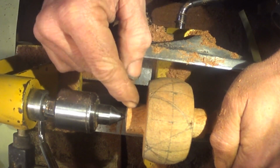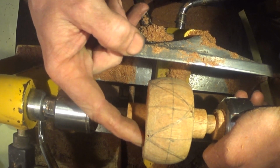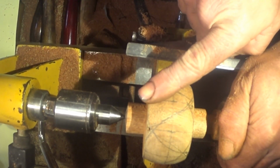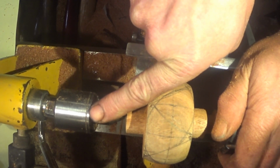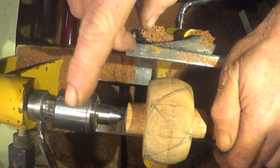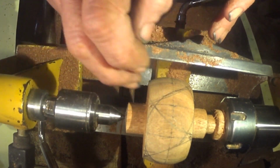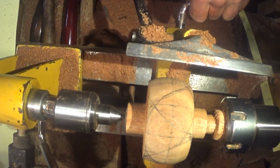And obviously this is going to be a big interrupted cut, because all of that is there, so I've got to be very, very sensitive at these tips as I'm making that parting cut. Yeah, it'll be going in like that, for example. I'm going to have a good think about that and make sure that I'm not doing anything foolhardy, like that. I know that I'm going to be using the right cut to not break the tips of the pentagram, the star off. Okay.